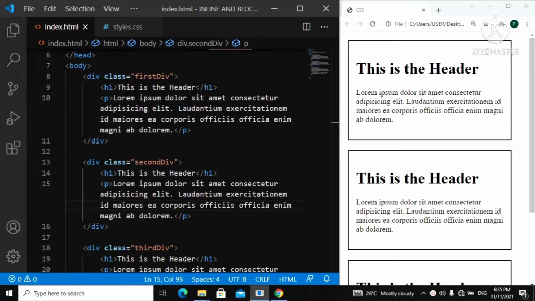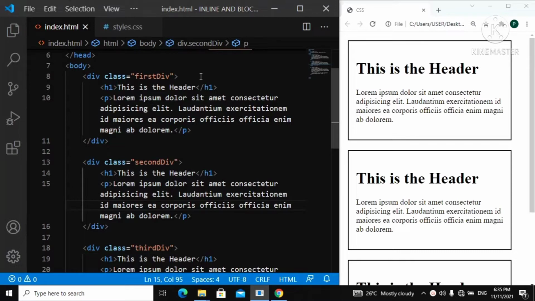In this video, we're going to be talking about the sibling selector. Now, in our past tutorial, we have been talking about the descendant selector and the child selector. But in this video, we're going to be talking about the sibling selector. We have been moving from parent to child, but in this video, we're going to be moving from sibling to sibling. Okay, that is the right word to use here. We're going to be moving from sibling to sibling.